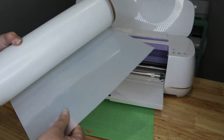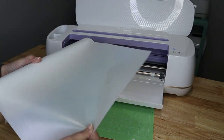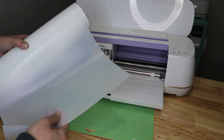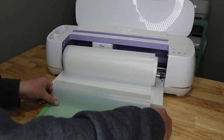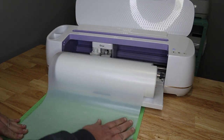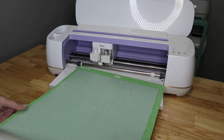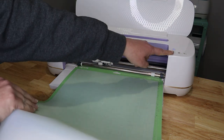We're going to be using a roll of the Siser Easyweed adhesive, which is a really cool product. It's basically just the adhesive they put on to HTV. So what you'll see is you have a dull side and then you have a shiny side. This very shiny side is our carrier sheet, and we want to make sure that we place that side down onto our mat. So remember I told you that we want to make sure that we turned that design, and this is why, so that we're going to save a lot more of the roll than we would if we did it the other way around. So I'm just going to get that pressed onto my mat and loaded into my machine. Now, like I said, this cuts on the everyday iron-on setting. It's a really, really fun product to use, and it's super duper easy to work with.